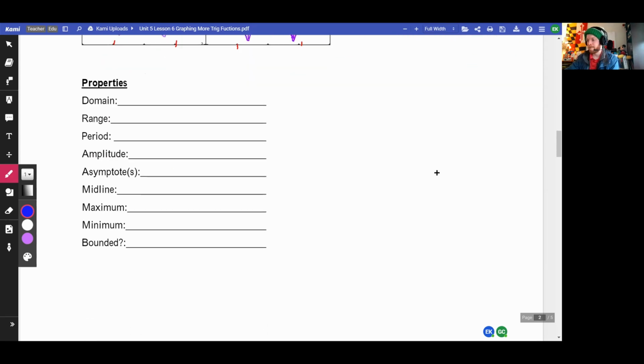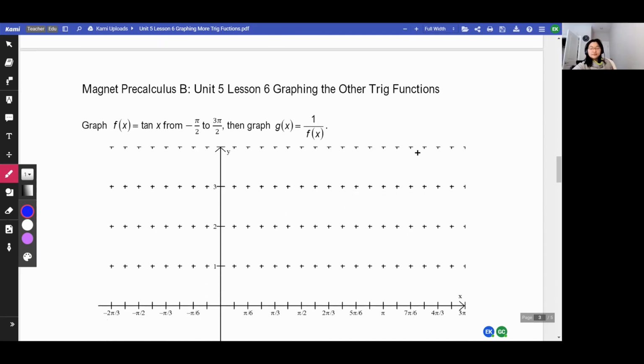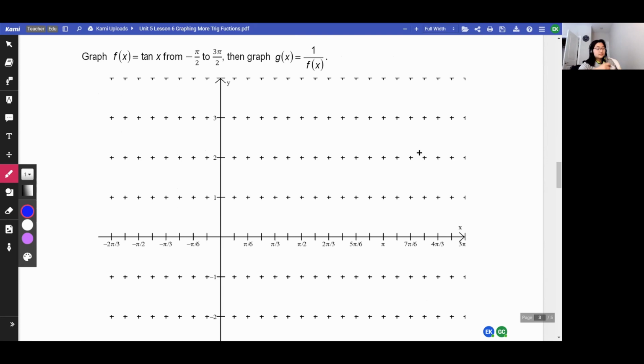All right, so there are properties here. We'll let you think about them, but we've said some of the major ones, asymptotes. Let's continue. There was something we haven't done that in a normal brick and mortar year we probably would have done by now: we have not looked at the tangent function yet. So we're going to look at both the tangent function and the cotangent function at the same time. We don't know what tangent looks like yet, so we're going to have to be a little more slow about this page.